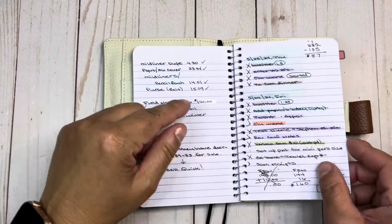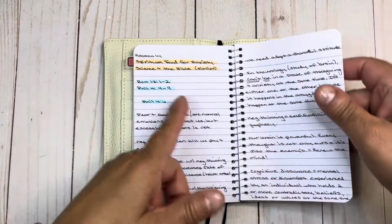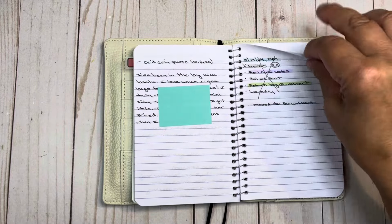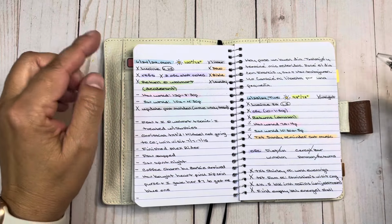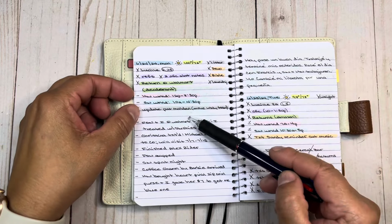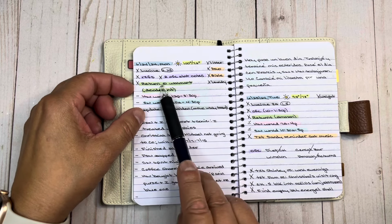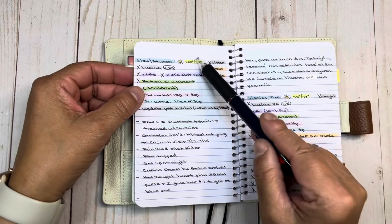I don't do that every day, only when I feel led to. This is a brain dump. This was listening to a faith YouTube video. And these are dailies, some journaling. Now, this mimics the dailies I used to have in my weeks. So I do my dailies, or my tasks, in color, my color code: purple means work, gray means my job or me, pink is my daughter, this teal color is my other daughter, green is anything money related or my husband. Orange is faith, and this weather always goes on top.